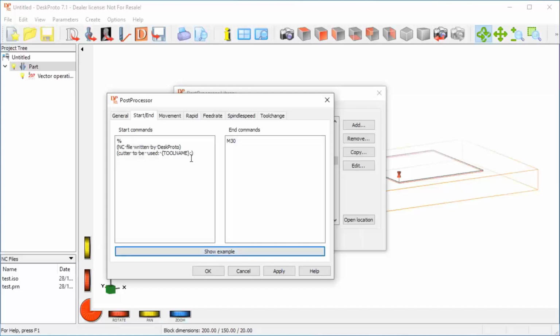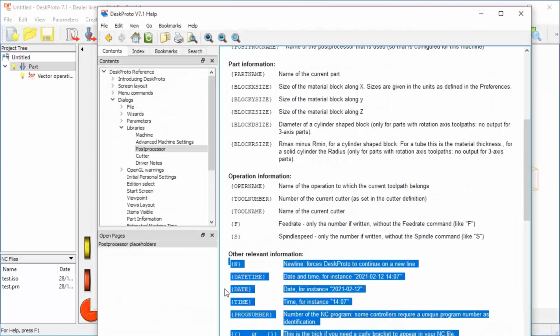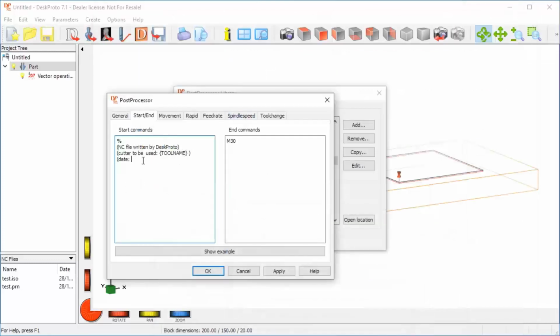So I want to add one more placeholder, date, current date, again to the help file. That is very simple, that placeholder. It is date, Control V and closing bracket, and it's a date.